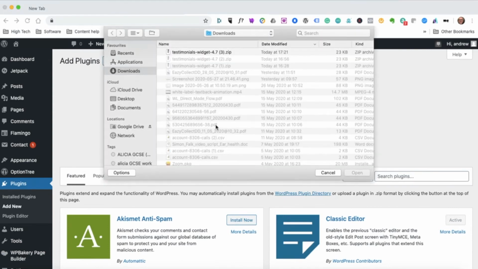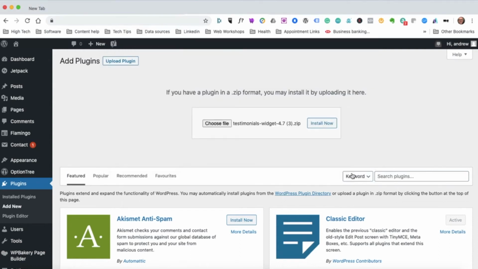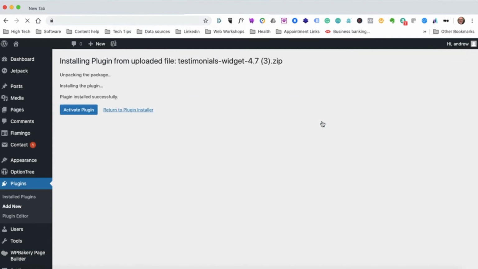If I choose file, you'll see that I've got all of our files here from today. The version's 4.7 currently, so I click on that, highlight that, and then click open to upload the zip files. They're sitting in there, and then I want to install the files into this particular WordPress website.